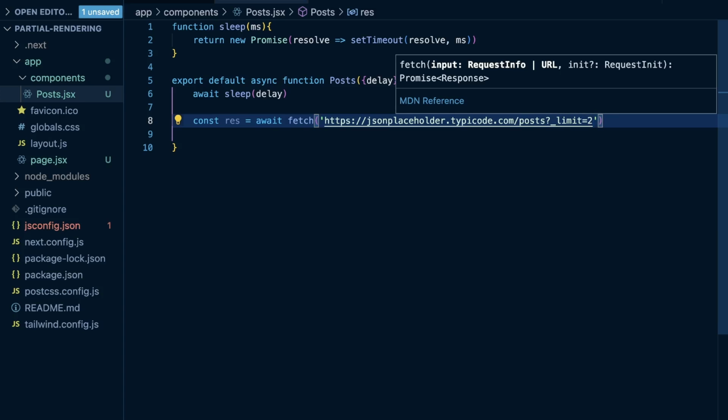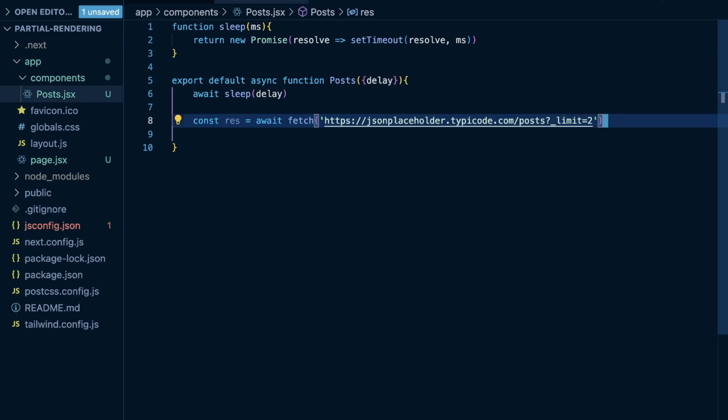So we're going to make a fetch request to this jsonplaceholder.typicode.com API. It's a free API that we can use to just get some dummy data here. And we're going to limit it to just 2 posts that we're going to get.